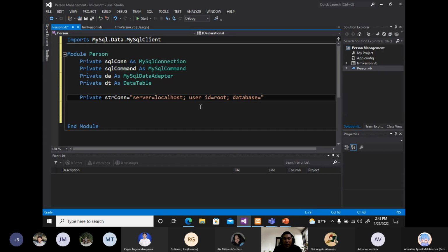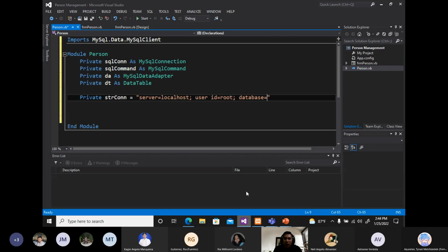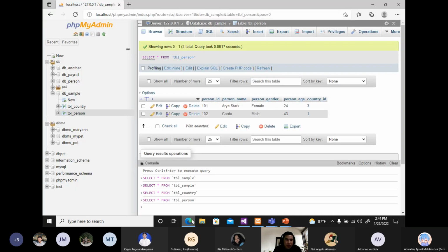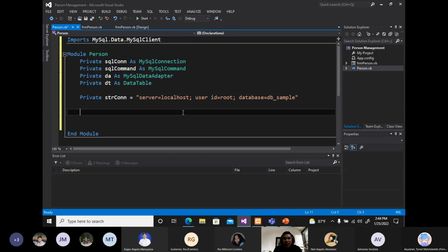And this time, let's go to our localhost. So let's have here db sample, db underscore sample. All right. So we have already the string connection.